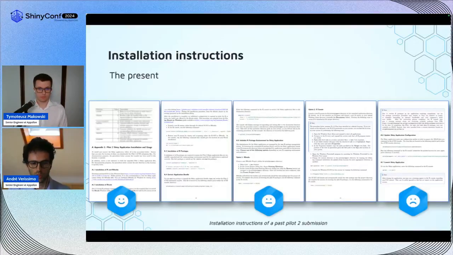If we look at the instructions, they were 5 pages long, as we can see on the slide. And the reviewer had to install R, install our tools in case some of the dependencies need to be compiled, install renv, remotes, and packlite, extract a text bundle with packlite, use an R console to install the package via renv, run a command to update the Shiny application, and then finally launch the app. This process left a lot of room for errors, and on the next slide, Tymek will show a better way.